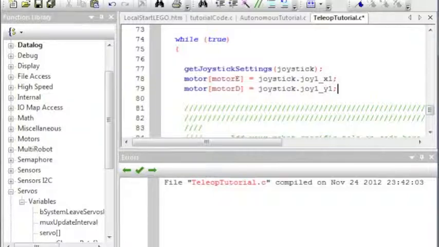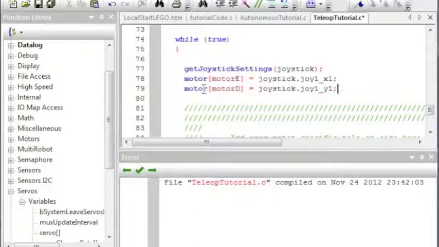So basically we'd be controlling motor E and motor D when we move that joystick vertically and horizontally. So yeah, that's how to write joystick code.